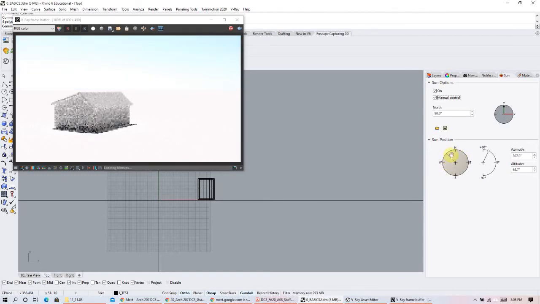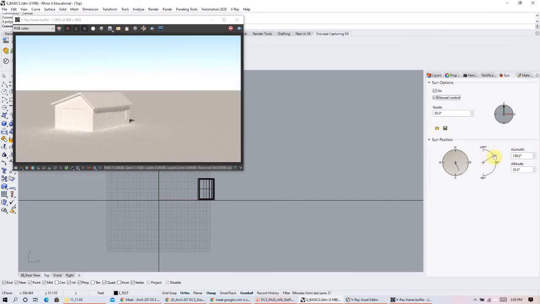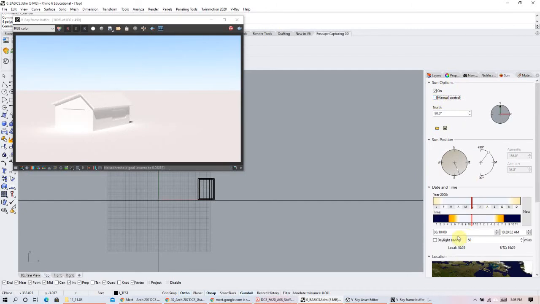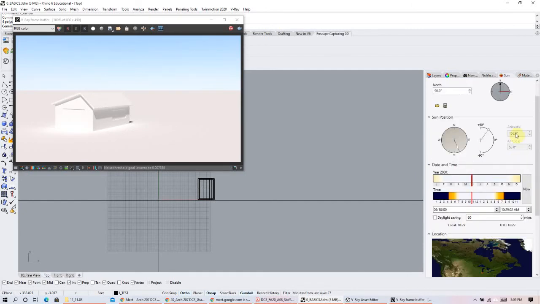So you can change the azimuth, right? You can change the rotation about the object to orient the sun to the most optimal lighting condition. You can also change your altitude here, where you're changing the height of the sun, right? So you can mimic the low winter sun, and then you can pull this up for the high summer sun. Okay, so this is your cheat if you don't want to follow the latitude and longitude you're getting from here.